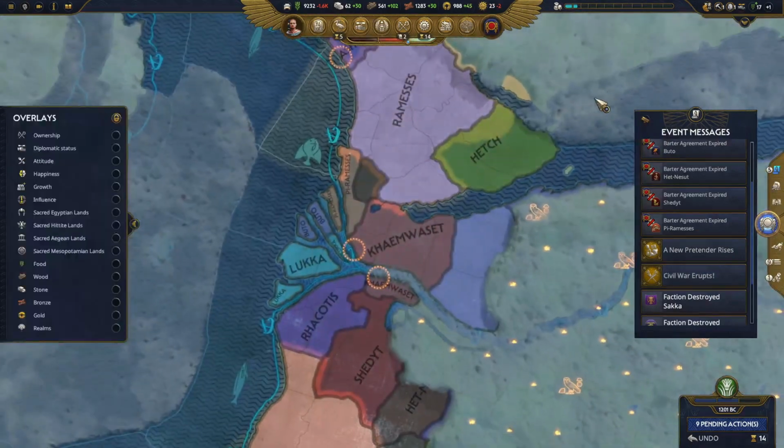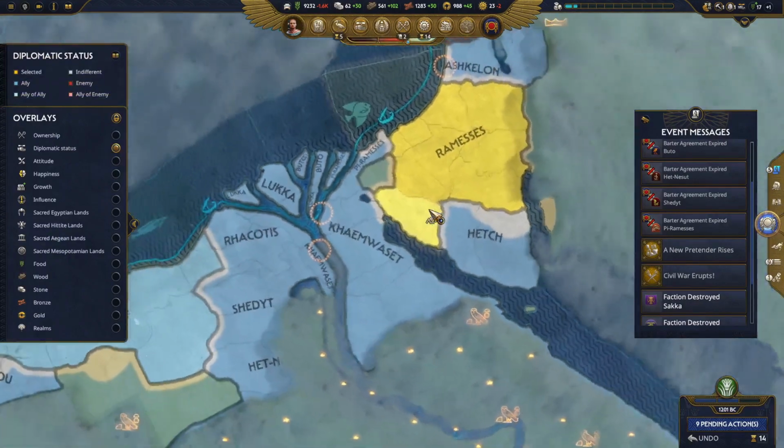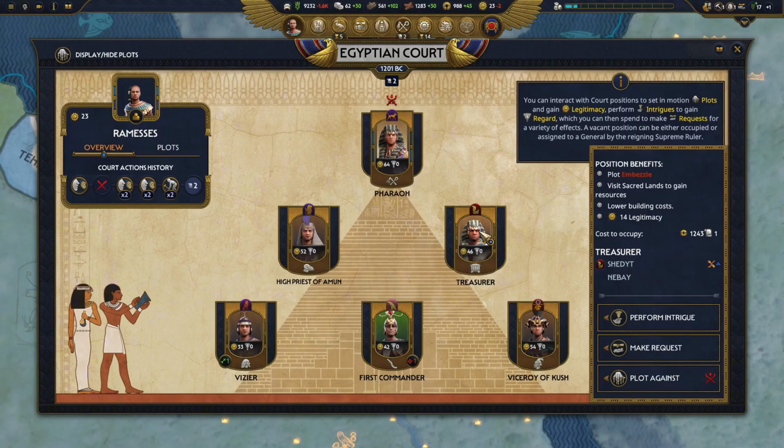So let's see if we can get diplomatic status. Figure out who's doing what. Okay, well, that's interesting. This is the guy, I'm pretty sure, who started the Civil War, and yet he's still treasurer?